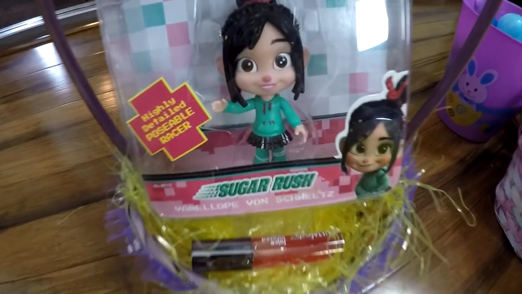Whoever finds the most eggs at the end and can guess, we have four baby chicks, and they're three different colors, so whoever can guess which color chick is missing and has the most eggs at the end wins. It is timed, so they have to go as fast as they can, and there is only one grand prize. Our grand prize is a sugar racer because we're racing for the sugar today.